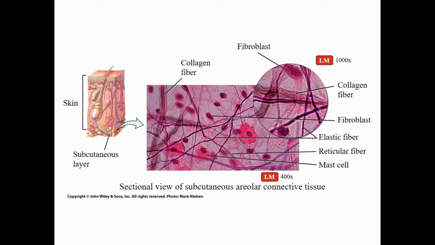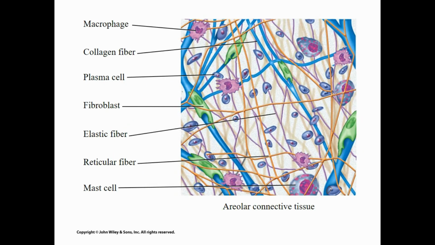So these first few are going to be different kinds of loose connective tissue. And the first kind is areolar. Its characteristic that makes it stand out to me is how loosely everything seems to be packed. There's a lot of space in between all of these fibers. The cells are spread out, right? And you have all of this that just seems to be nothingness in the extracellular space. Things are not densely packed. There seems to be a lot of open space. And that's the dead giveaway that we're looking at areolar connective tissue.